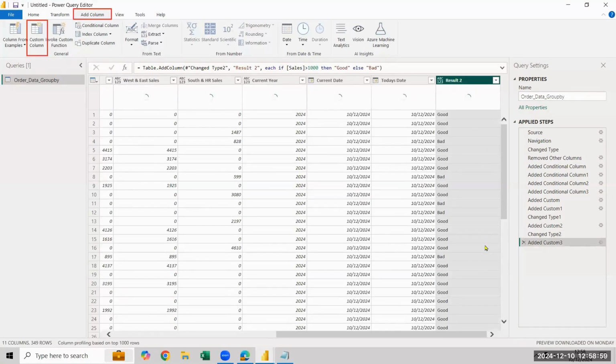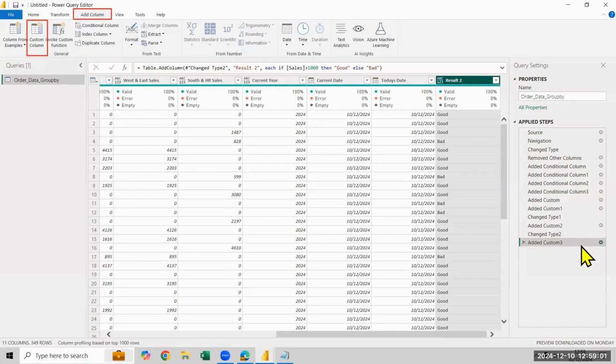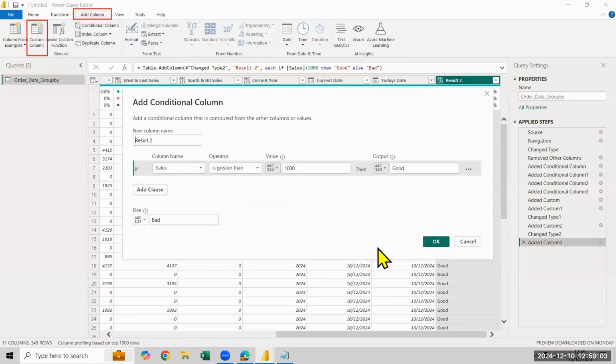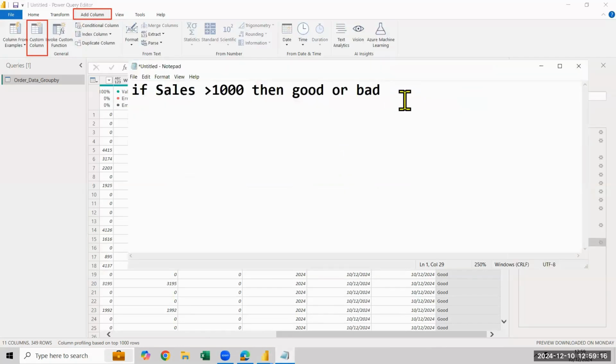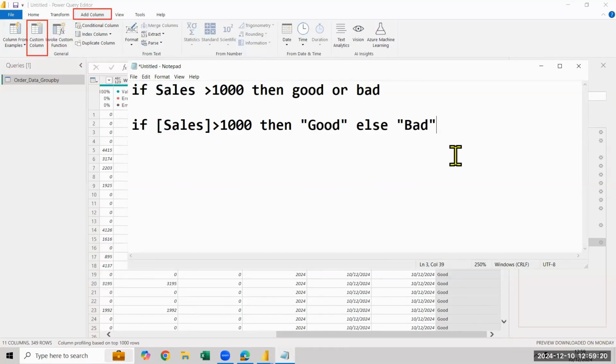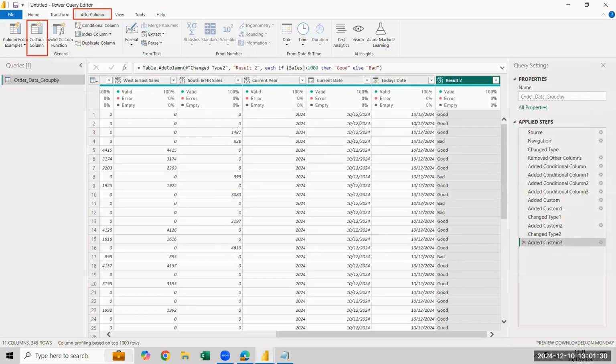You got the result? So did I write anything like open bracket, close bracket? And you guys have written that. I hope this makes it clear. So you can just see here, the coding which is mentioned is here. I have written this. So these are the formula bar's last step. And the result I'm just showing you here. Please mention this. So this is all about your Power Query.